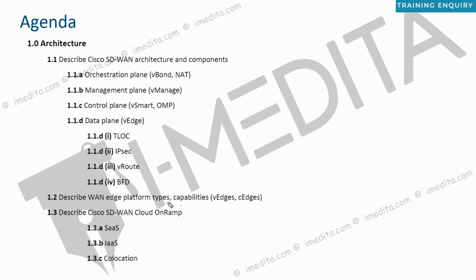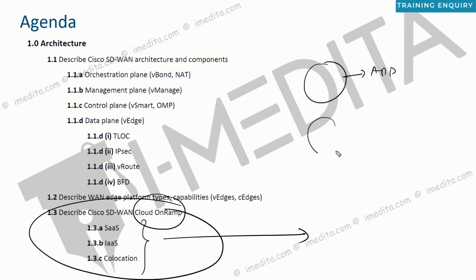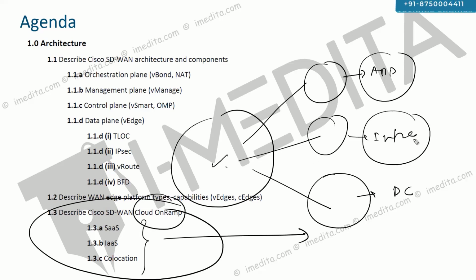Then how the SD-WAN is going to deal with cloud services. How is this Cisco SD-WAN solution going to deal with the cloud services, if we have deployed some applications in the cloud, if we have deployed some infrastructure in the cloud, or, for example, a shared data center? How can we extend our SD-WAN to these applications and to the infrastructure that we have hosted on the cloud, and how can we extend the capabilities of our SD-WAN in the shared data center in the co-location center?